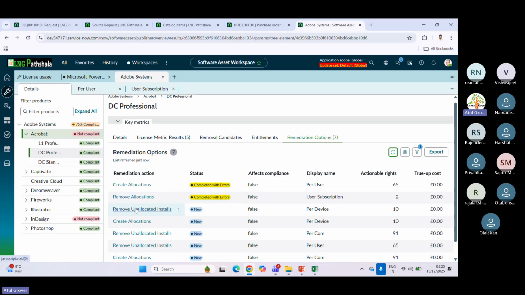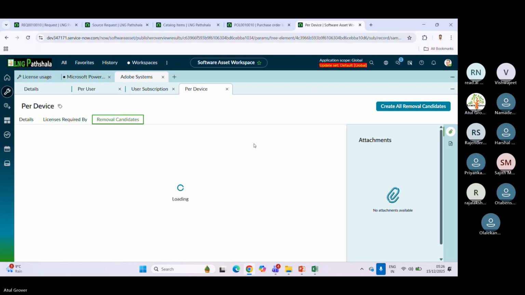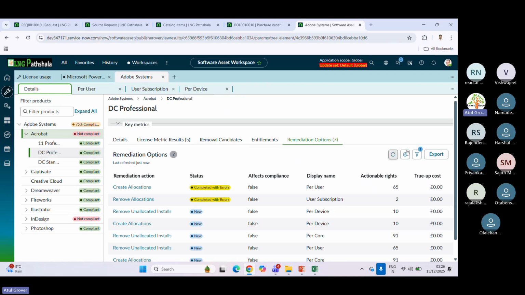Now remove unlicensed installs. Create removal candidates. This is a concept we have in the next topic as well, called strategy conformance. But if you want, you can click here and another job will run. Come back here and refresh. See, if fully completed, then it will be green.